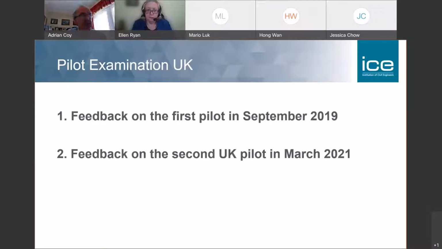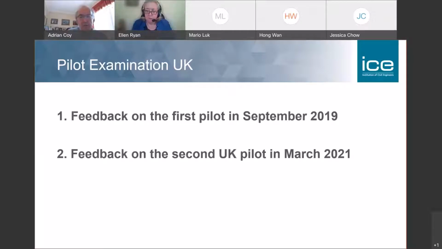There weren't as many successful candidates. It was around about 50% this time passed. But we had a good testing of the system. We felt it was more consistent. There were less disagreements between markers. So we feel that we've got a fairly consistent marking regime in place, and it is a fair exam.